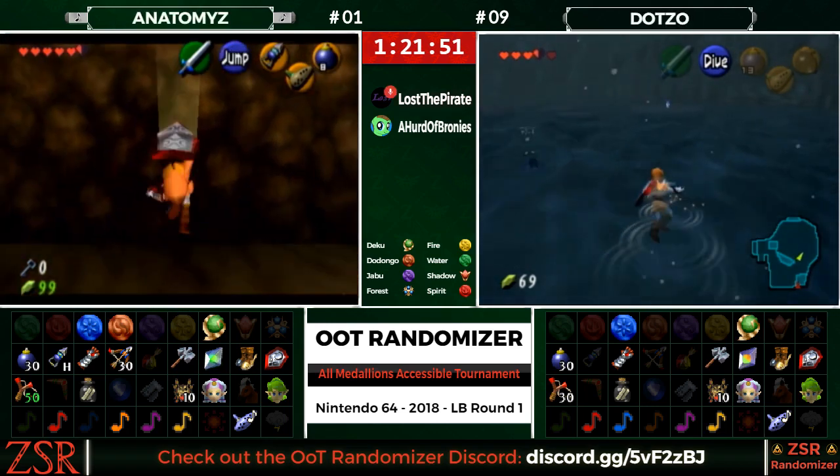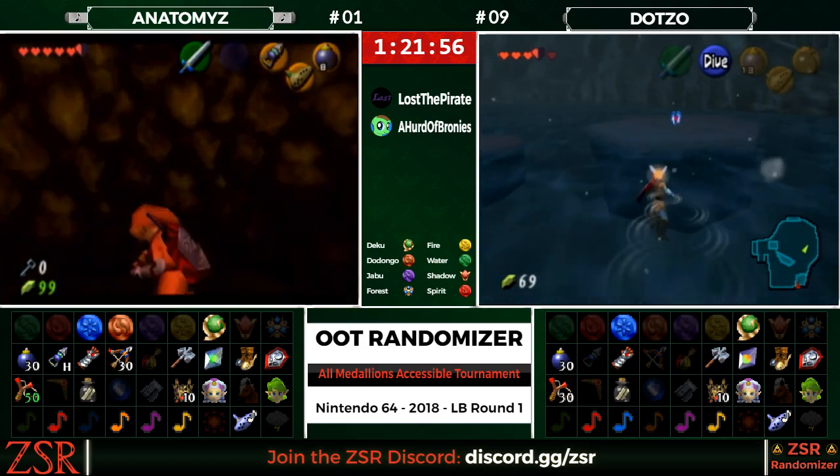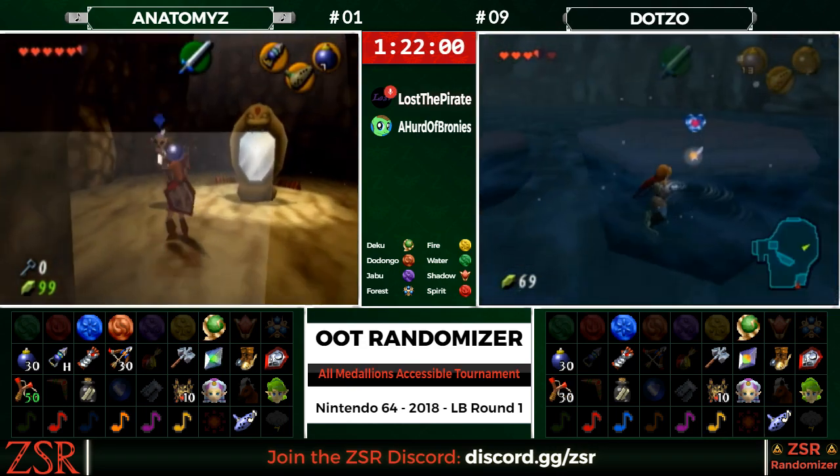And ATZ getting near the end of Spirit Temple. Setting it up so that he can get to the boss shortly by turning those mirrors around.